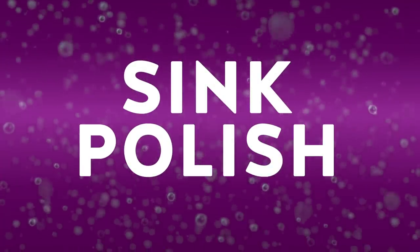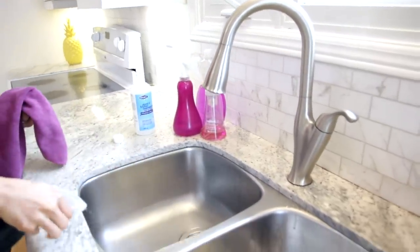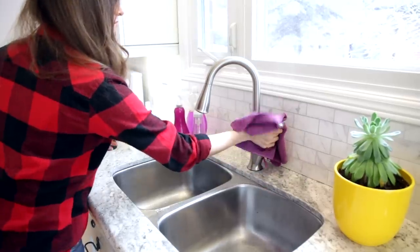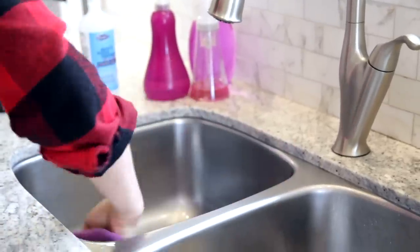Since rubbing alcohol brings out a special sheen in stainless steel and chrome, it's also great on your kitchen sink. If you notice water spots or want a beautiful shine, when you finish cleaning your sink you can finish up by adding some rubbing alcohol — either with a spray bottle or on a cloth — to buff and shine the faucet, fixture, and sink itself. The added benefit is it offers two-step cleaning: after regular cleaning methods, it adds an extra disinfecting punch while giving you that nice shine and eliminating any excess bacteria.